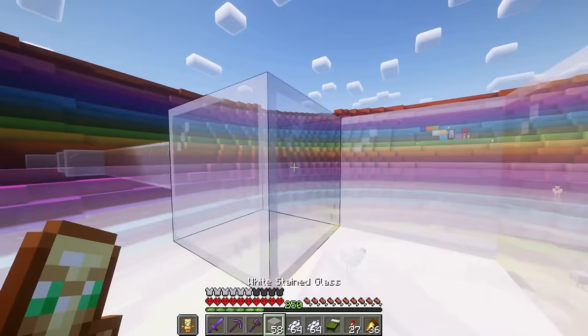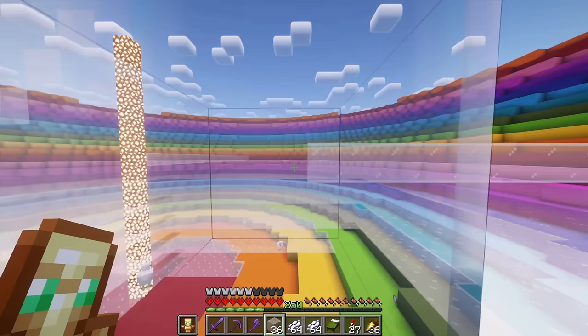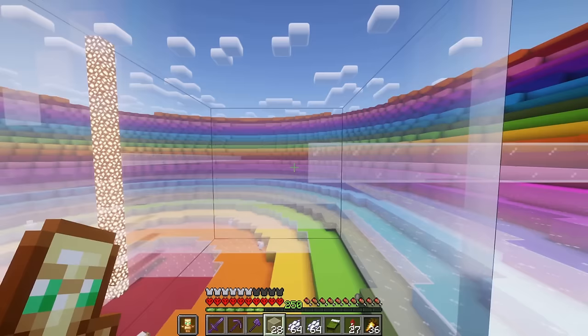Glad I chose the white stained glass though, because any blocks that are not touching the glass right now are just making the contrast super vibrant. We're getting kind of close to halfway. I feel like we're a third of the way built right now. A 101 diameter block sphere is way too big for my own good.